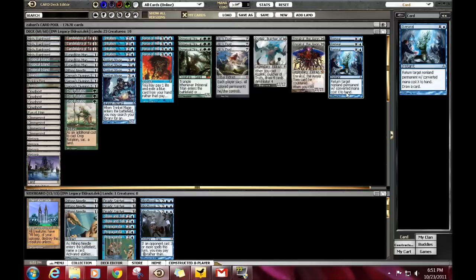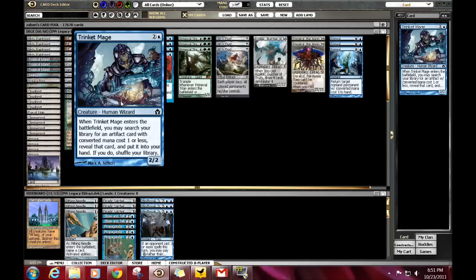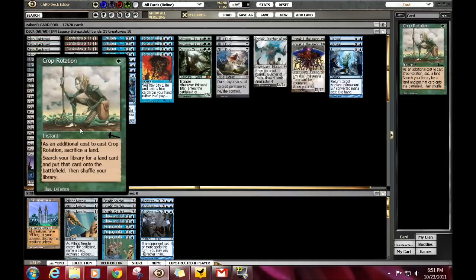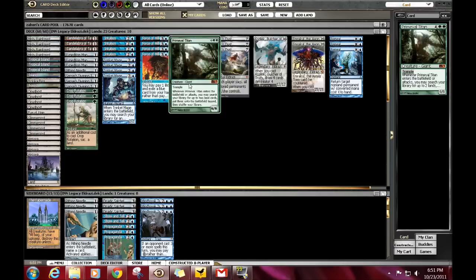The deck is blue-green, with blue allowing for some disruption with Repeal, Force of Will, and then card selection and search with Trinket Mage and Intuition, as well as giving us some useful sideboard cards. And the green side of the deck is for land search and Crop Rotation and Primeval Titan.